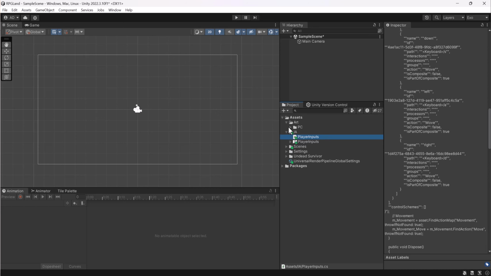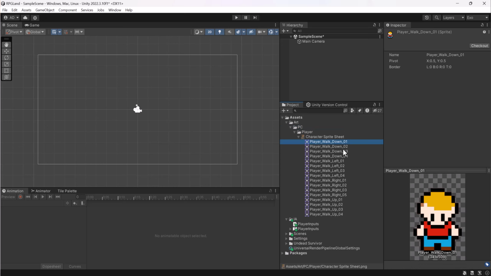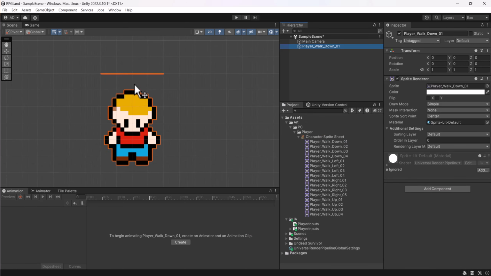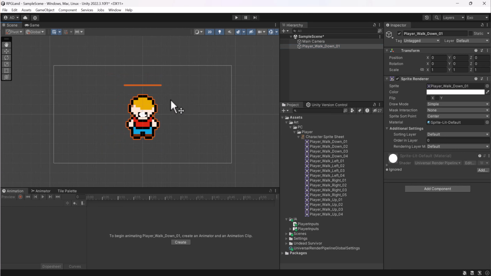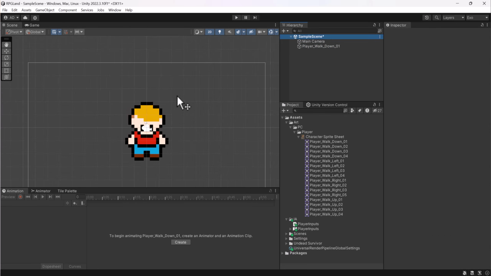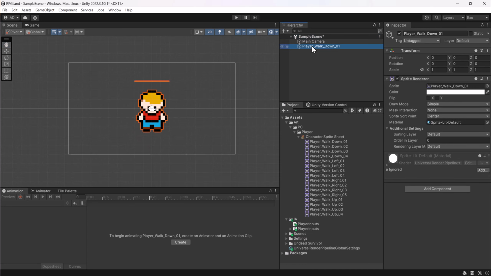So remember we created this art folder PC and we have only a single player in here. To be honest with you, player walk down 01. If I grab that image and drop it in here, it looks like there's a little bit of artifacting going on. Let me see if I select my main camera... Well, I'm going to have to go in and clip or erase that. I think that had to do with when I did the padding. But for now, it's fine.